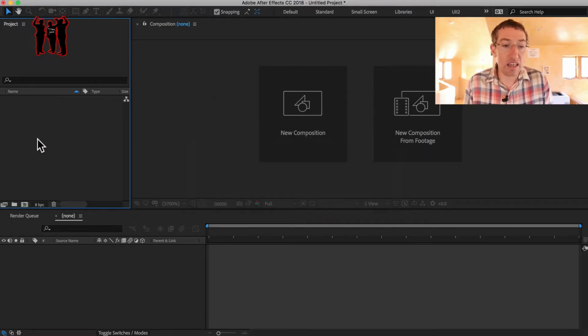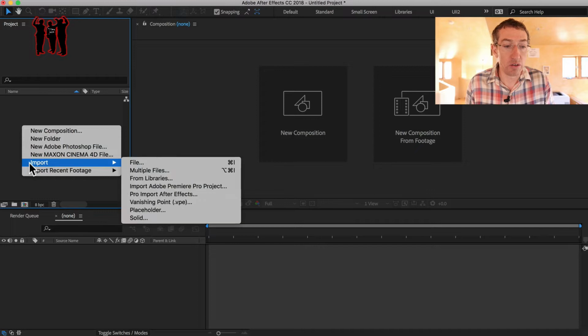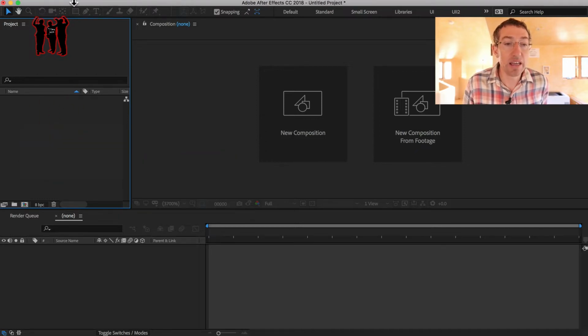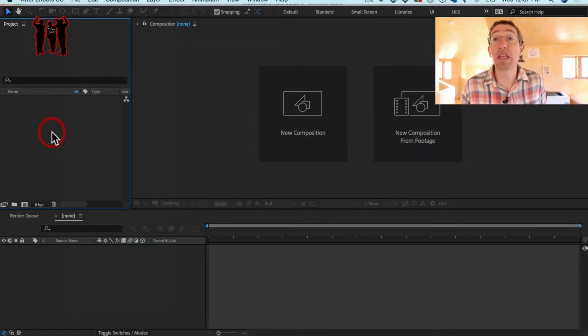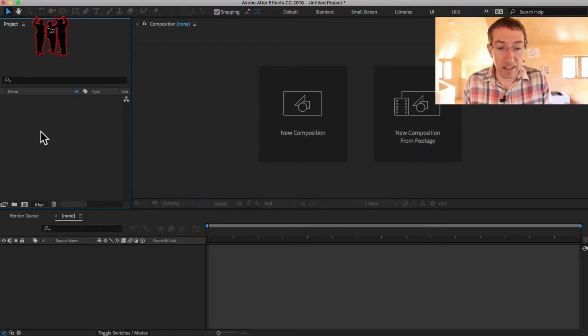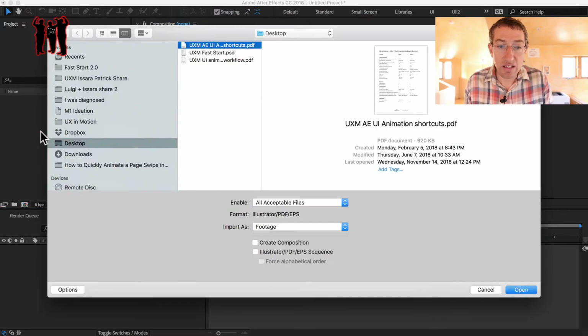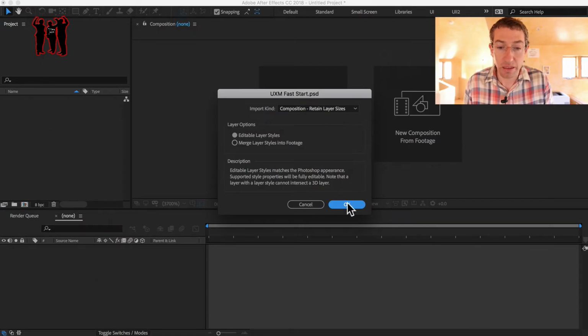And then lastly, you can right-click in this palette here, you can go File, Import, and then you can also go up to the top here and go File, Import, Files. So there's like a million ways. I think I just showed you 4. Okay, cool. So I'm just going to import this now again. So I covered that.